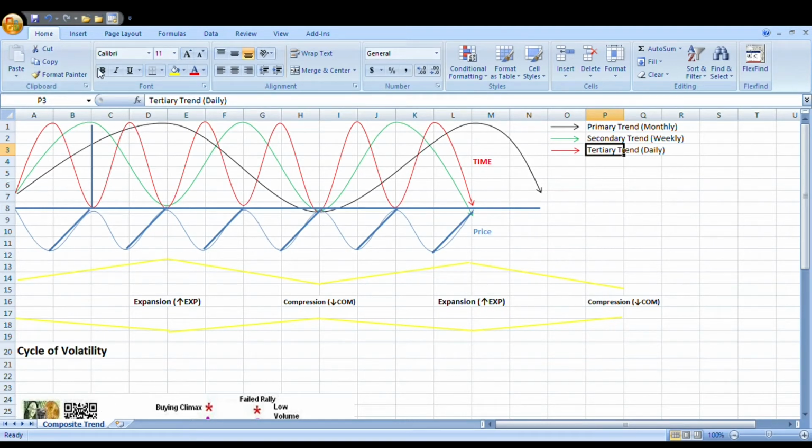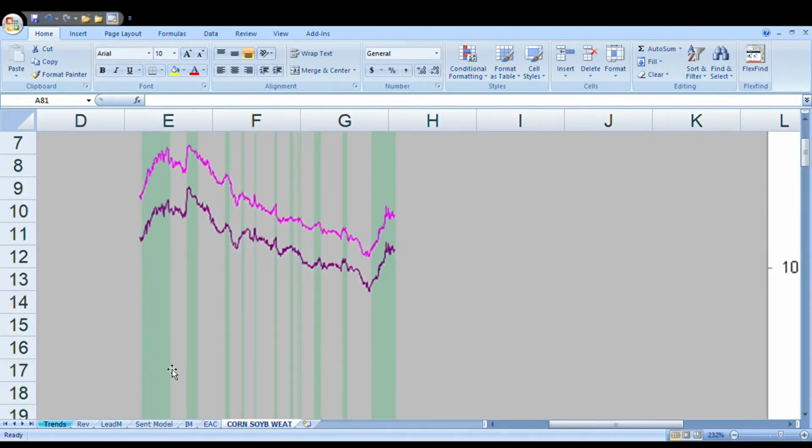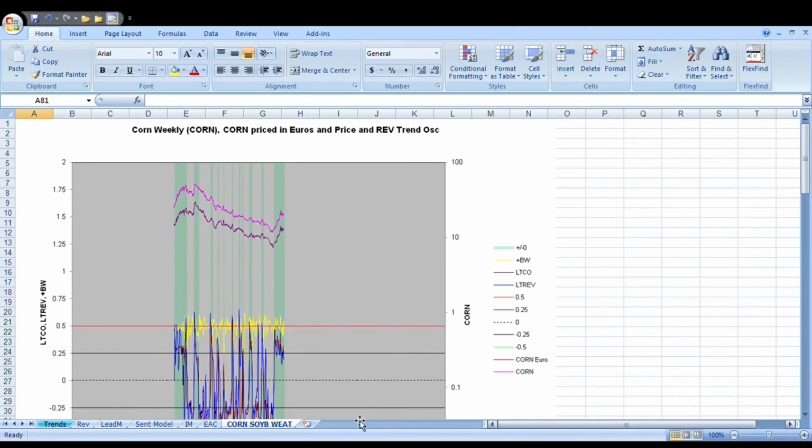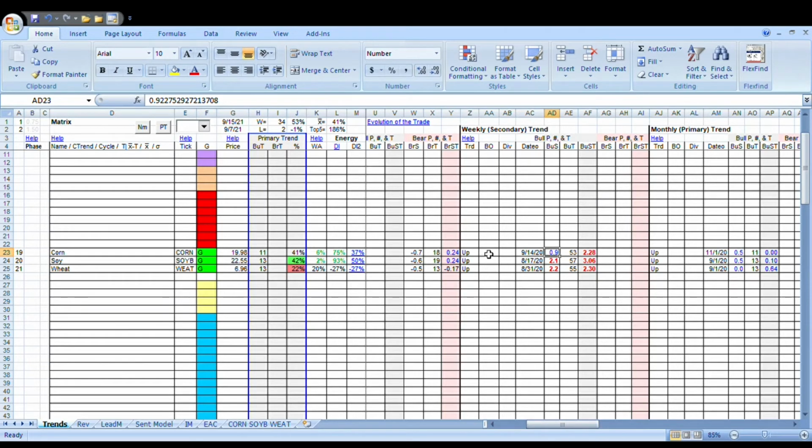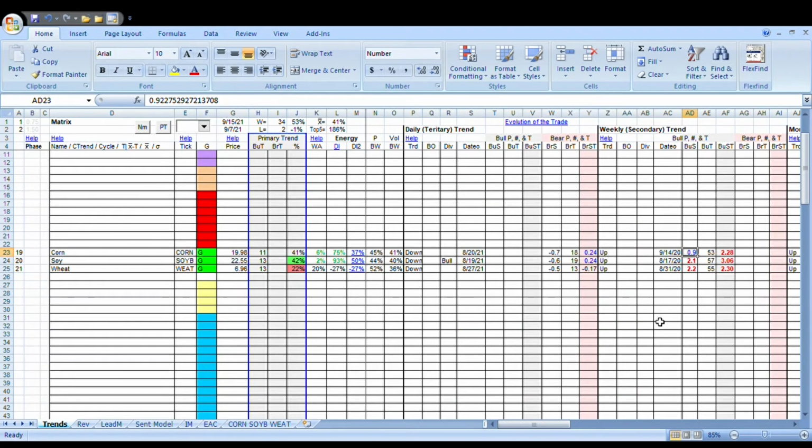So ultimately what we're looking for, and every subscriber is going to be looking for, is not only alignment of the three time frames, and we'll back out of this chart because it's not too useful. We're going to wait for the 3 time frames to align, up, up, and then up. If we pull this one down, they would need to come back up, but you're going to need an alignment of the 3 time frames. If the time frames come into alignment and it comes when it's in a compression state, then the computer is telling us that the tube of toothpaste is going to get squeezed really hard, and price is going to move through the other end towards expansion at an accelerated pace.